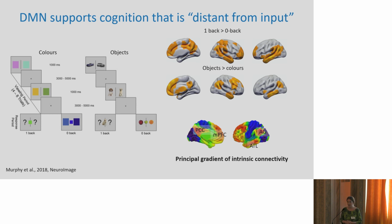So on the 0-back decisions, they were given an object in the middle of the screen with 2 objects to the left and right, and they had to decide which object was the same as the one in the middle. For example, here we've got a green apple, a red apple, and an orange, so you have to choose the red apple goes with the green apple. On the 1-back trials, on the other hand, the information that you need to make the decision was no longer present in the external world. You had to use memory to retrieve the location of the relevant object. So, for example, this is a Labrador, and you had to match that to the Labrador that was presented on the previous trial. Now, the interesting thing here is that we can contrast, essentially, the difficulty of the task, because the 1-back decisions are much more difficult, with the requirement to use memory to guide cognition.